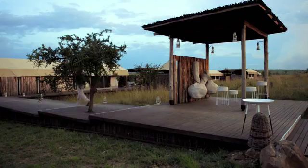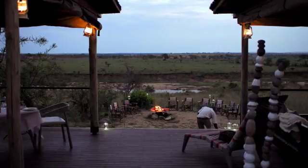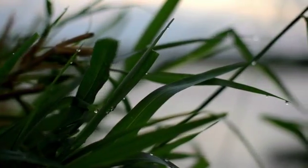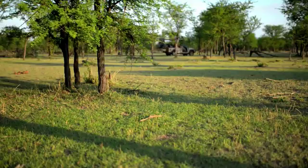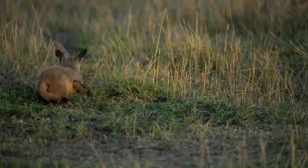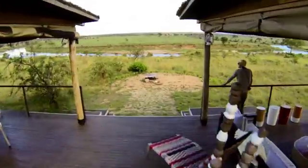We have many guests that come back again here. The future for this area, the future for the wildlife is very, very good. Different people from different parts of the world who have visited here, they realize the impact. The modern traveller is looking more and more for sensitive developments, green developments that take the ecology and environment into account. And we as a group are developing very interesting plans and concepts that are going to become prominent in our offering going forward.